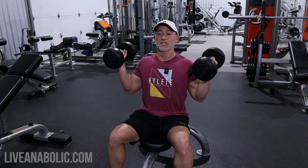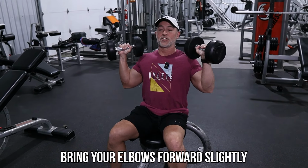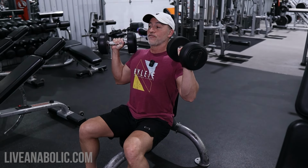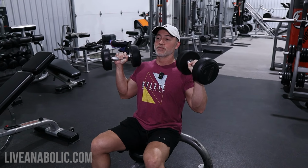So the key to doing these correctly is make sure your elbows are slightly pointed in the front. They're not all the way flared out to the side. You'll see here my elbows are flared out to my sides and my palms are facing completely away from me. That puts a lot of stress on the shoulder joint itself. I would rather you bring those shoulders in, and you'll see what that did with my wrist. Now my hands are no longer facing the front, they're slightly supinated in this position.